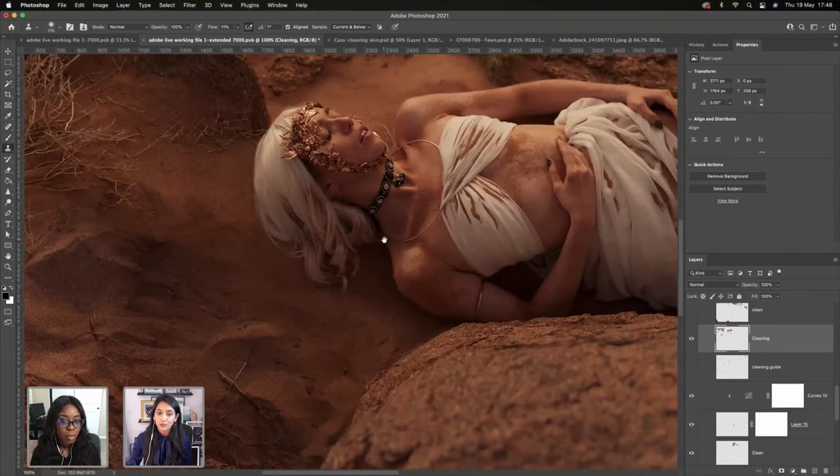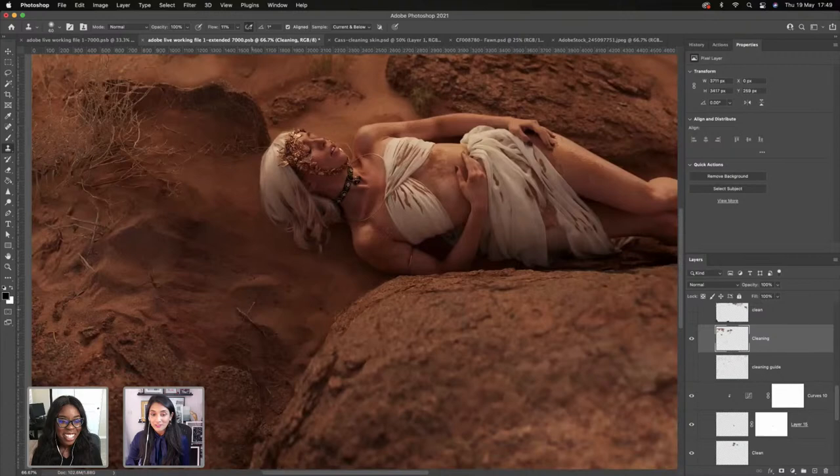When it comes to cleaning, the goal is to focus on any element in the picture that is distracting you as the creator and that you feel will distract the viewer from the overall experience of viewing the image. Anything that stands out a little too much goes. And this is exactly what we would do for a portrait, so I'm going to segue us over to a portrait now.